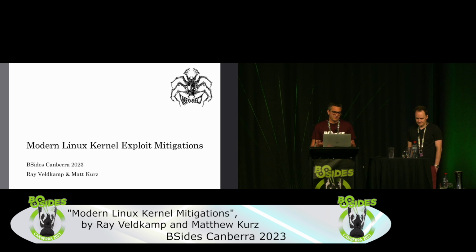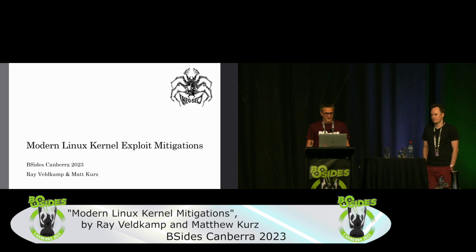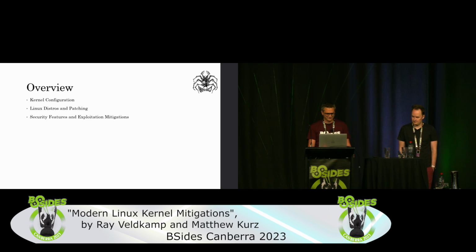So Russell gave a really great talk yesterday about the history of security in the Linux kernel and how it went from basically having no security to something that looks like a modern OS. So we're going to pick up where he left off and talk about some of the more recent things that have gone into the kernel.